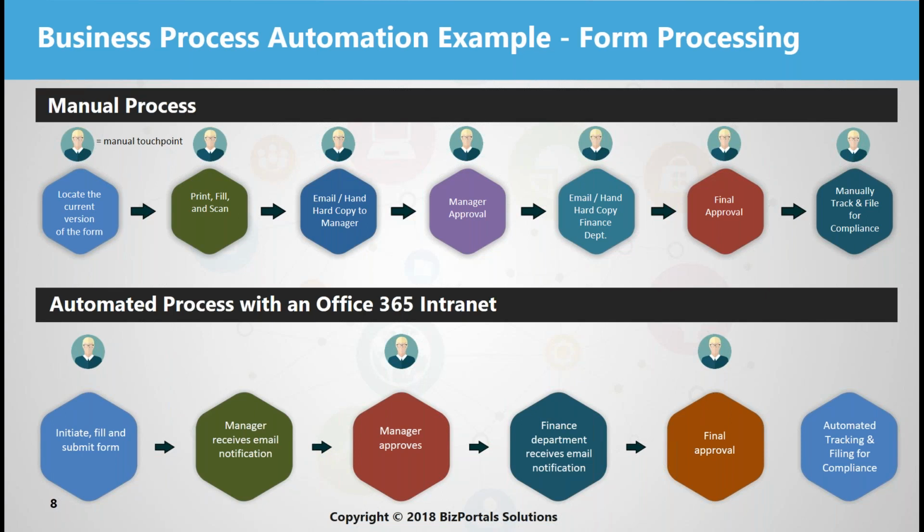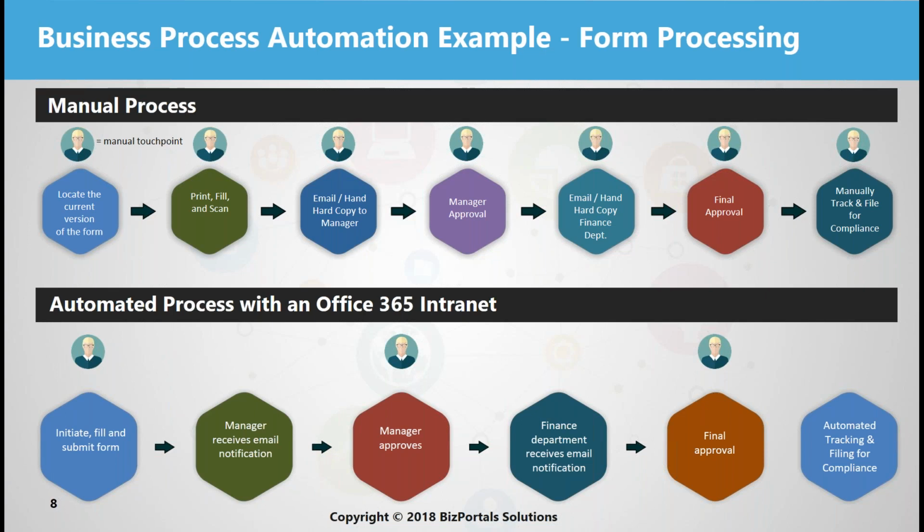Then it needs to be passed on via email or hard copy to the finance department for their approval. Then importantly, they have to record and file it for accounting purposes. The problem here is this process is inefficient. It takes more time than it needs to. And importantly, there's an increased chance that things can get lost in email or be unable to track the status of even a simple workflow like this. Also, you're likely to have to send a few email reminders and follow-ups to make sure the form gets approved and processed. But within Office 365 Intranet, you automate this process.